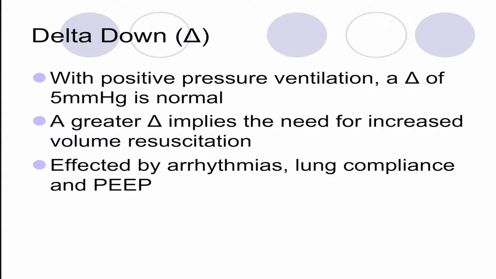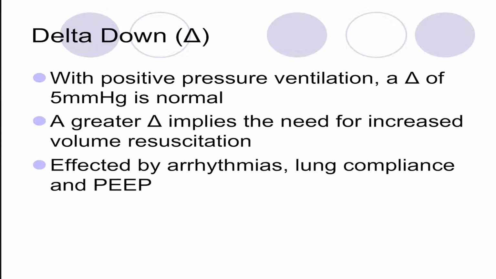So delta down. If you have noticed on A lines, if you see a consistent baseline to your arterial line, this usually means a decent volume resuscitation on a patient. When you start to see with their respirations a rise and fall to the base of your arterial line, what you're actually seeing is that delta down, and it indicates that with the change in thoracic pressure, you're seeing a change in the baseline on your art line, which means you're under resuscitated. Those patients need fluid. So it's one more thing to look at and to say, should this patient have more or less fluid?